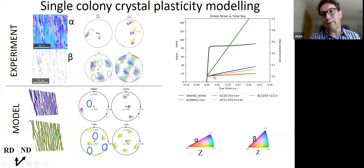But you can see things like, for example, that the slip in the beta is certainly much higher than in the alpha. And that could explain some of the effects we see in terms of transformation and some of the observations that Bernadetta saw.